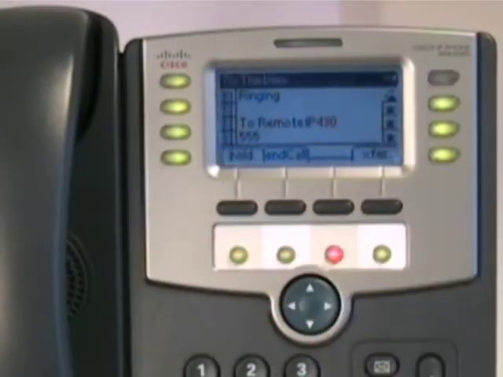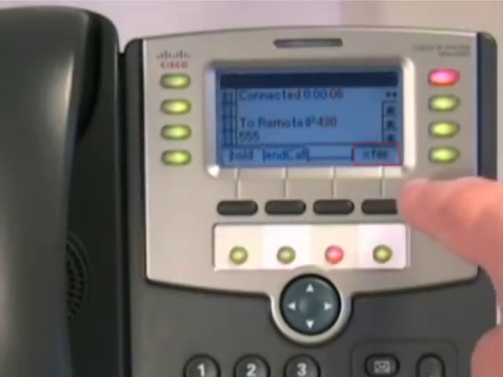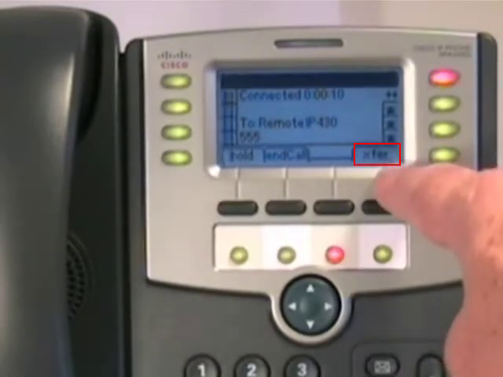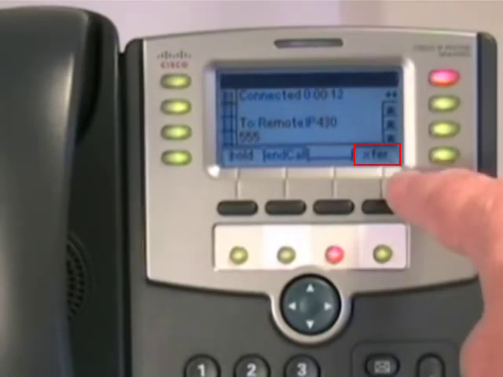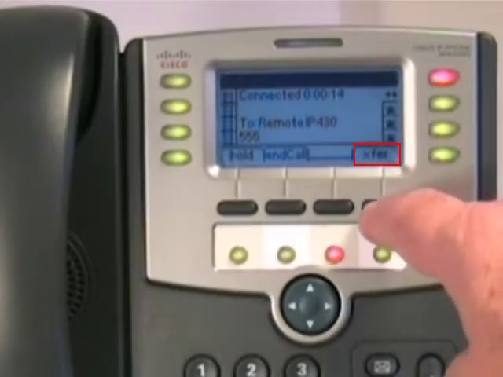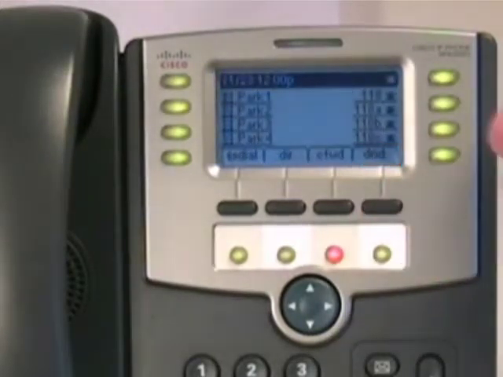You'll notice the call stays on the phone here. Answer the call to make the announcement, and to complete the transfer, press the transfer or XFER soft key here. You see the call has now left this phone.